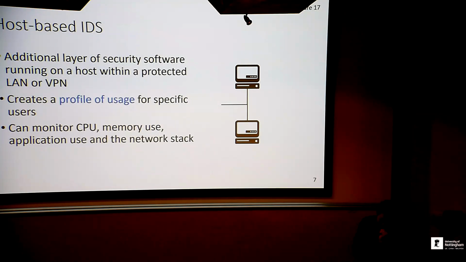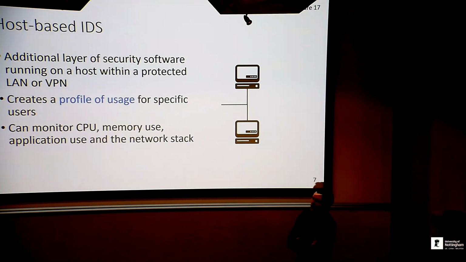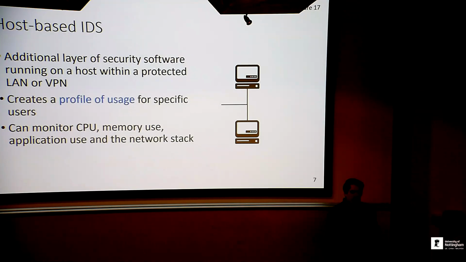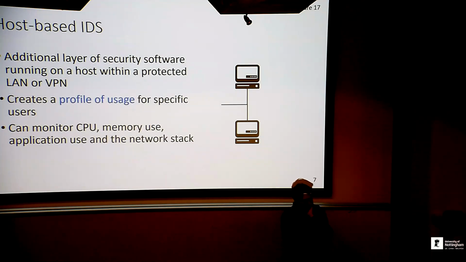But that's just me. So what we want to try and do is create a profile of usage for a specific user, which probably is different for each user, and then try and build up an idea of what is normal, and then when something deviates from that normal, maybe start logging or disrupting what they're doing. That's the idea. Now, we'll talk about what is normal later, hopefully in the context of security, and it's difficult to answer, because it changes every day. One day I'm running a certain application, then I decide I'm not going to use that application anymore, and I uninstall it, and now my usage pattern has changed. So this changes all the time.